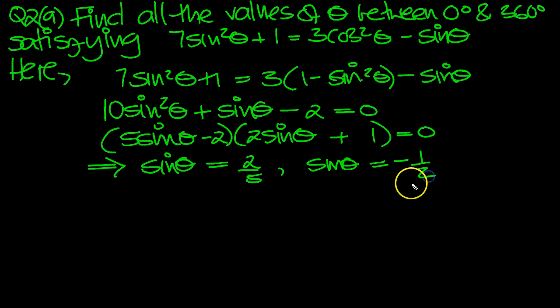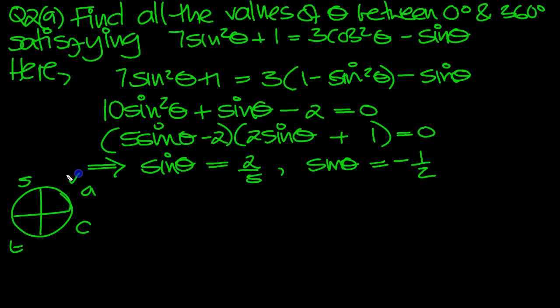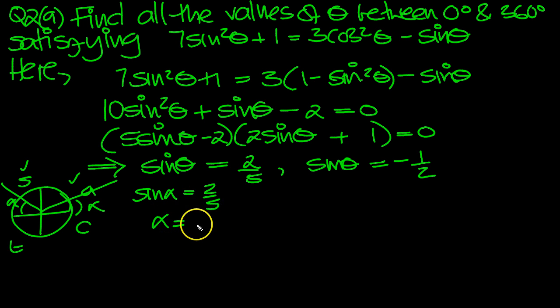And the second one tells us that sine theta equals, it's got to be minus a half, isn't it, here. So if we look at this first solution then, let's draw a circle. Let's write CAST. Now sine is positive here and here, so draw 2 lines and mark off the angle to the horizontal and label it alpha, and write sine alpha is equal to 2/5. So now we know that alpha is equal to arc sine or shift sine 2/5.